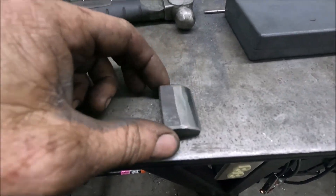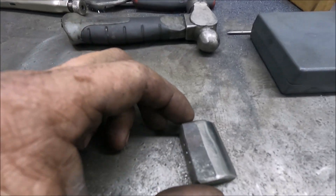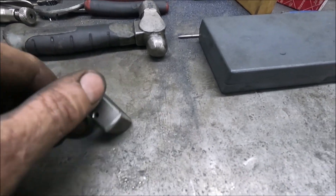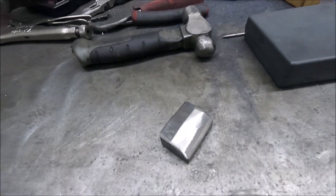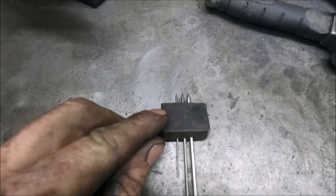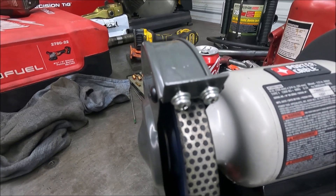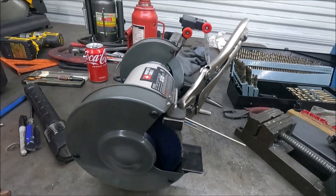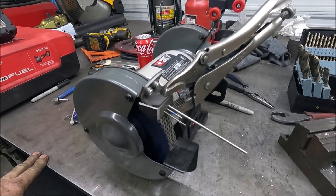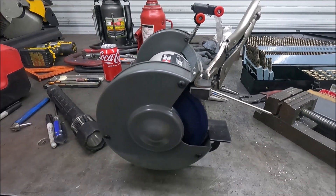What you want to do is grind this to where you can get it real close to the grinding wheel, where it doesn't stick out way past the guide to where it hits the grinding wheel. Now I'm going to make a little almost-90-degree bracket that's going to be welded to the top of this, and it's going to attach to those two screws where the guard normally went. Clamp this together, tack weld it, and look to make sure everything's right before you finish welding.